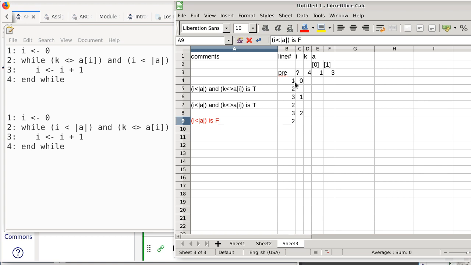Do you see how reversing the order of the two sides of the conjunction, and using short-circuited evaluation, is helping us solve this problem? Now, it looks really kind of magical, right? Because it's like, wow, we just flipped the order of something and we don't have a problem anymore. We get to post and we're all done.